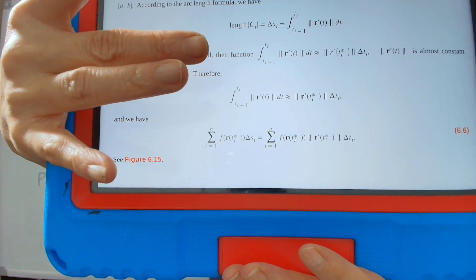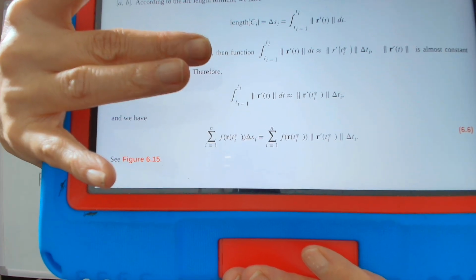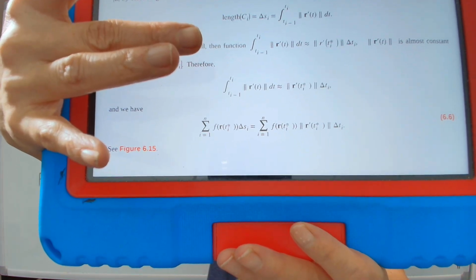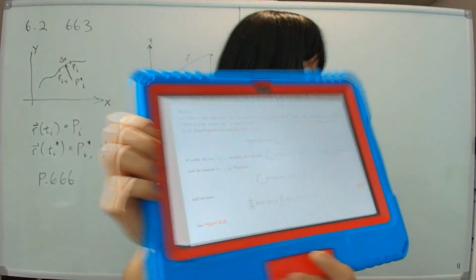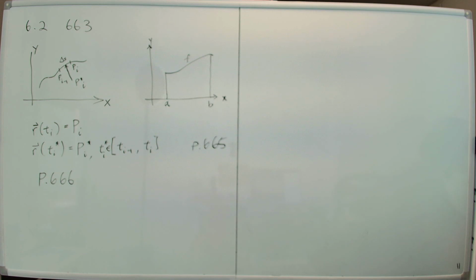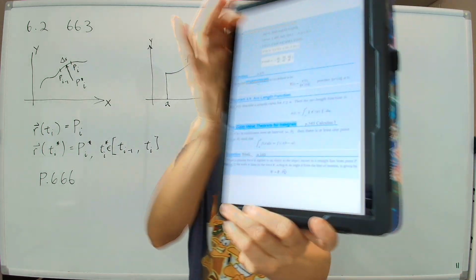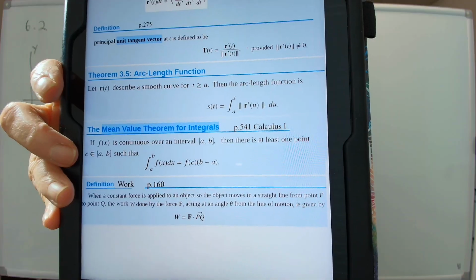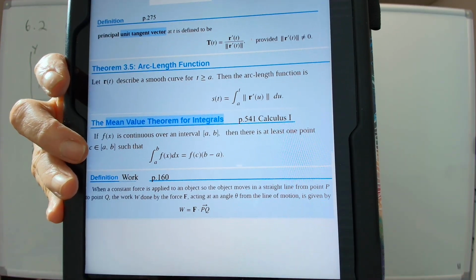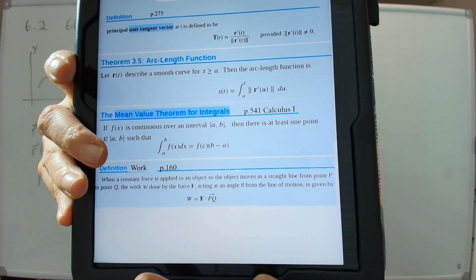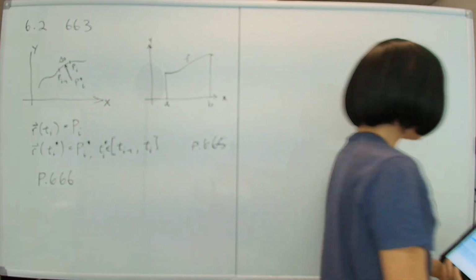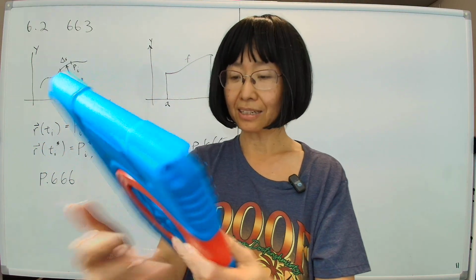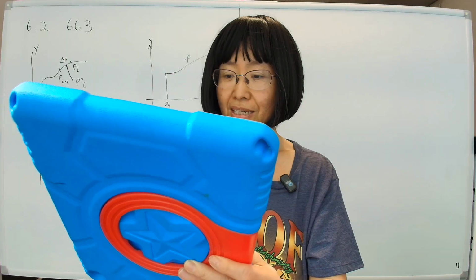That is going to be equal to the mean value theorem of calculus. Of integrals, the mean value theorem of integrals. Let me show you that again. Here, this equation right down here, right, where there exists a number c in the range AB such that this equation holds perfectly. Now, therefore, when your book says that it is approximately the same, we actually don't have to approximate. It's exactly the same.